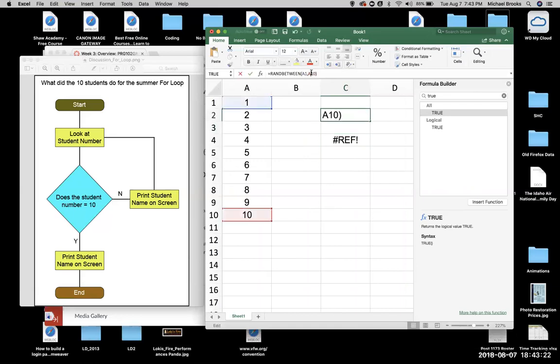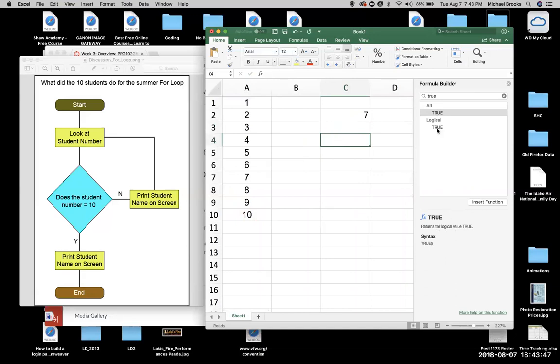Not true yet. Not true yet. And this is the fun part about random. It could go for a while. Oh, now my formula is not working. But that's where the true statement comes in. Returns a logical value of true.